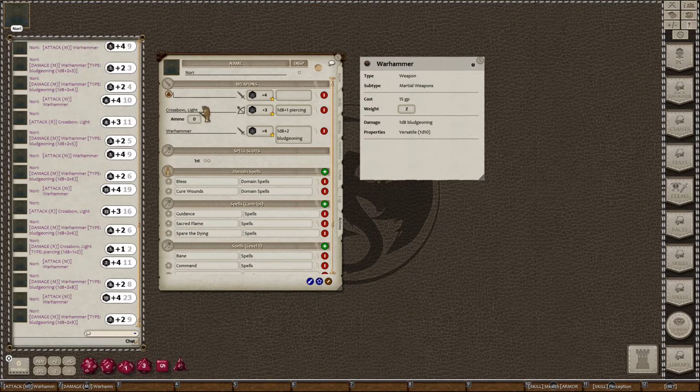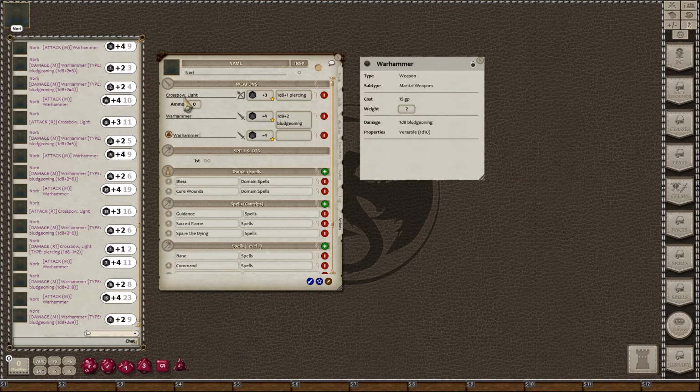If you come in here and you add weapon, you can type, for example, Warhammer, two-handed, right? Now, in this, you're going to get your to hit and your damage field here, but they're going to be blank.